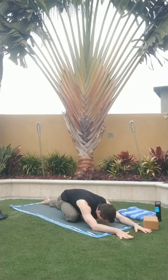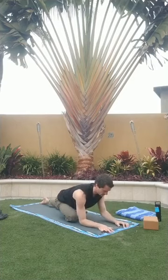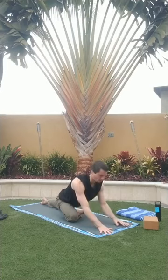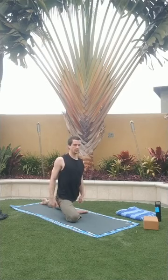Inhale and exhale. Draw your thighs together, activate that pelvic floor, and inhale. Walk back up to your sphinx. Exhale here. Inhale, walk yourself all the way up. Send the tailbone towards the center of the earth. Draw the thighs together. Take the ankle towards the knee.